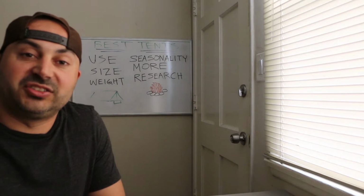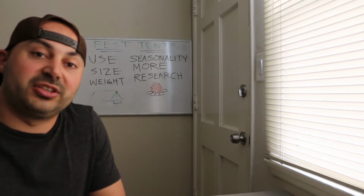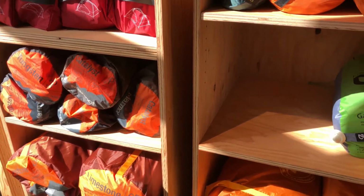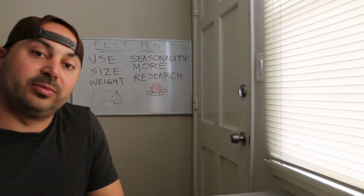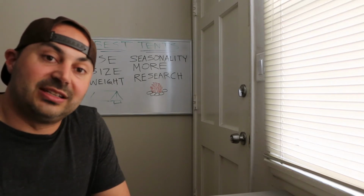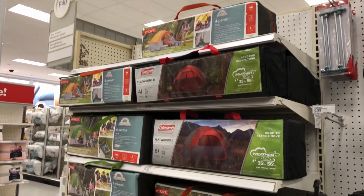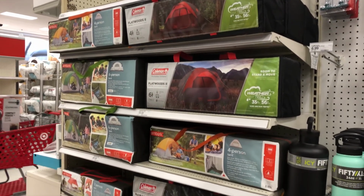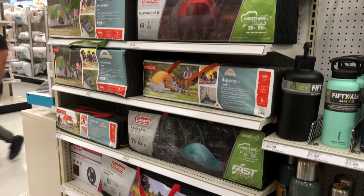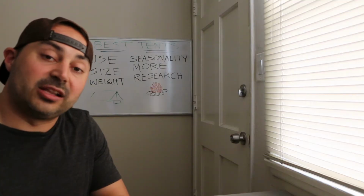Okay, next you'll need to consider the size or the sleeping capacity of the tent. This is usually in the tent name, and it's usually measured by how many people can sleep in the tent. It doesn't take into account other things that you need to consider. Some things that you'll want to consider are how many people will be sleeping in the tent, how much gear you'll have with you, will you have pets with you, will you have kids with you? You'll need to take this all into account for the size and scale up accordingly.